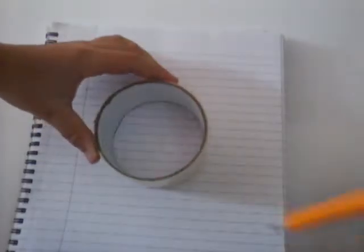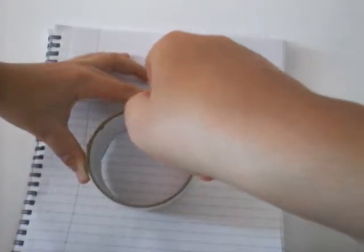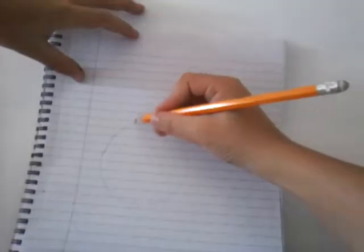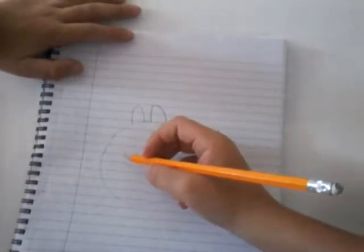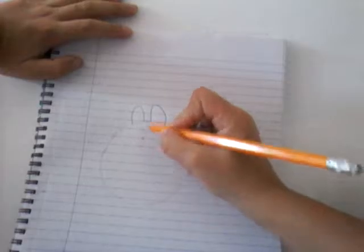And you'll need your pencil and you'll need your sellotape. First, get your sellotape and you make a circle like that. That's not very good. Like that. I'm just going to do it badly, just so you know how to draw it anyway. I'm not going to do it fabulously.